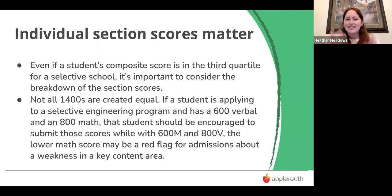It just depends, right? And again, these are places where you have to specify a major, which is a different playing field. At larger state schools, this story may not be the same. You just want to look at your school and talk to your college counselor to figure out some of these specifics. But again, think about your whole story that you're telling here.